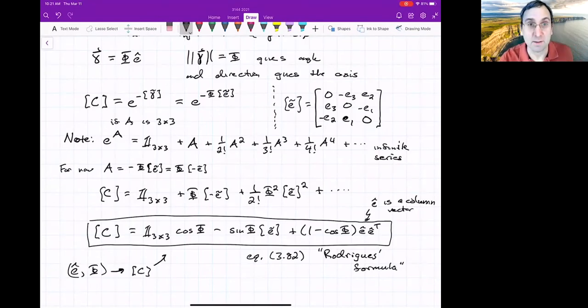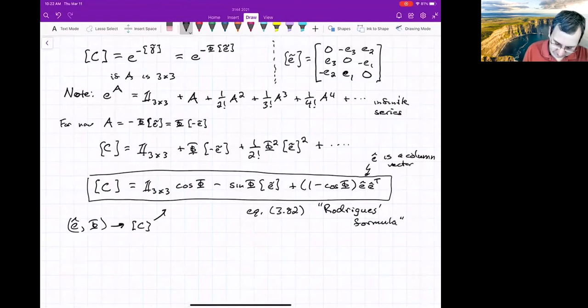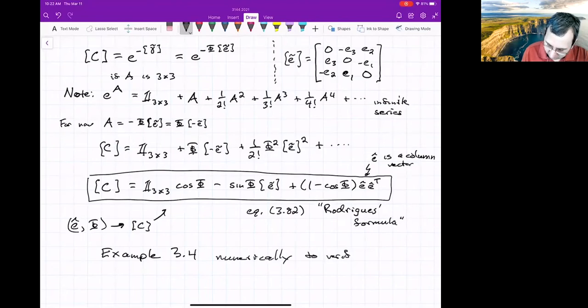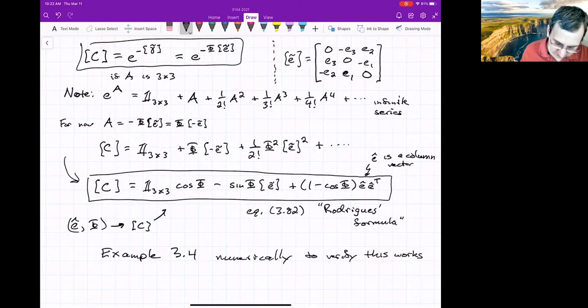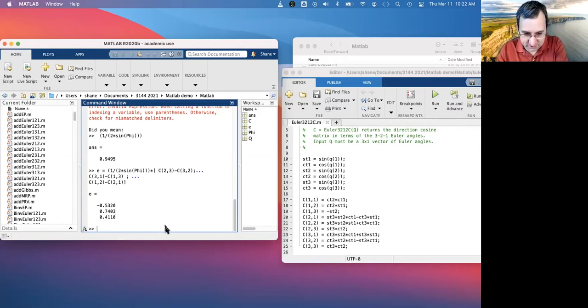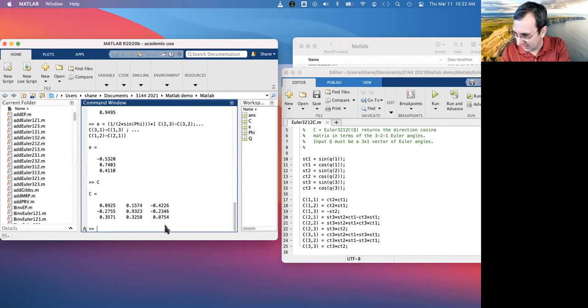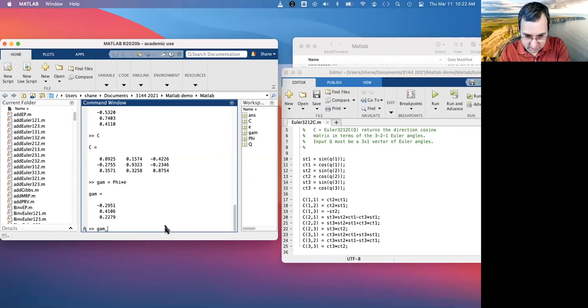I'm going to use MATLAB again, if I can figure it out and get the parentheses to work with me. So what I'll do is we'll just do the example again from the book, 3.4, numerically to verify that this works. We could either write the matrix exponential like we did up here, or collect terms like that and see if it works. I guess we could try both. Let's see our C matrix. Okay, that's C. I guess we could define gamma. Let's call it gam, equals phi, which has to be in radians, times E. Okay, good. Gam tilde. And now I'll just construct it.